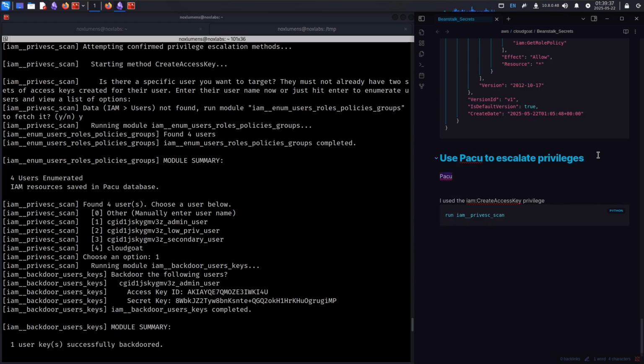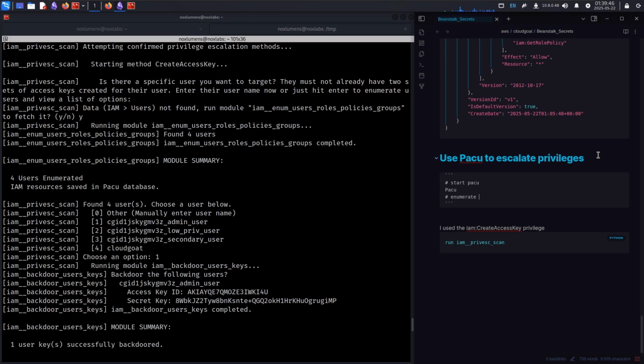Pacu. Users, roles, groups, policies. And actually just snag this. Yikes.